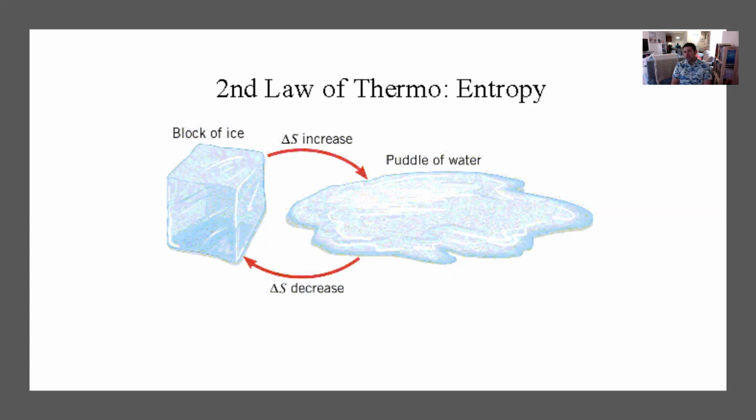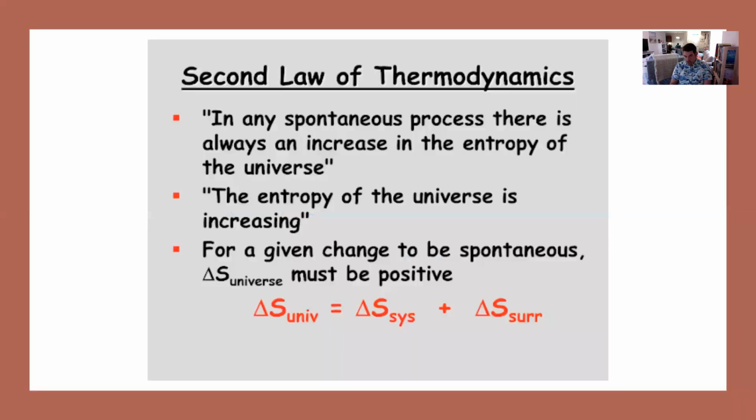So getting the water to go from the liquid back into the solid block may require a little more work, right? We would have to put it into something like a refrigerator. We would have to change its surroundings. So that would not be a spontaneous process, not in the example the way it's currently shown. All right. But if we were to take that block of ice at those surroundings, the entropy would increase when it melts. So again, for that second law of thermodynamics, in any spontaneous process, there's always an increase in the entropy of the universe. All right.